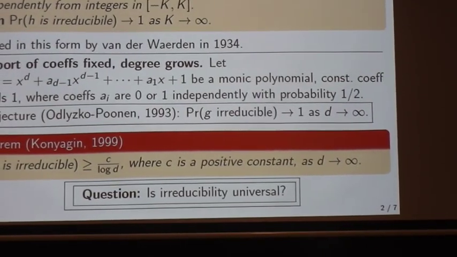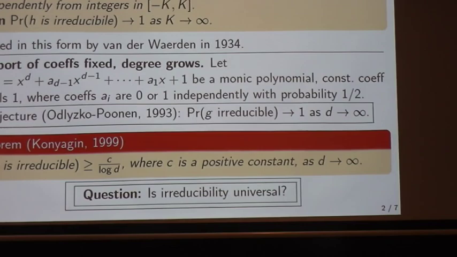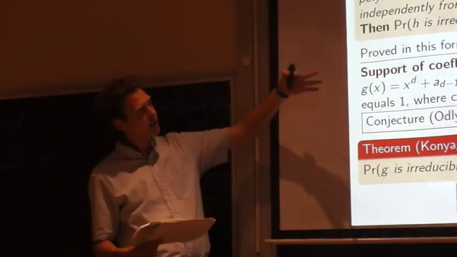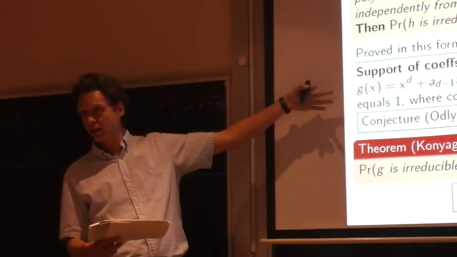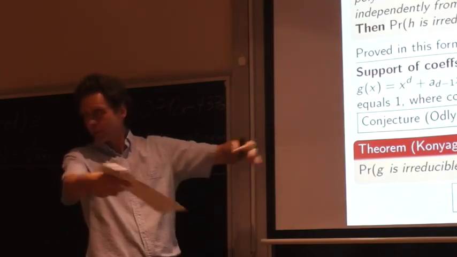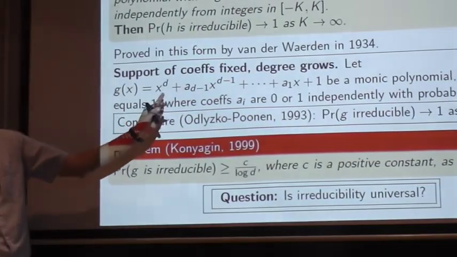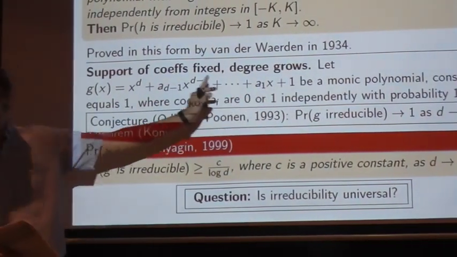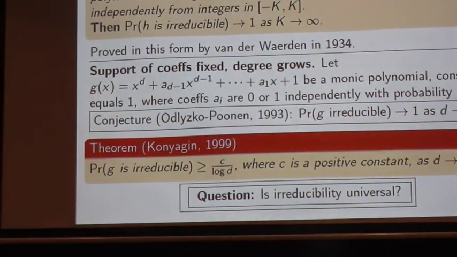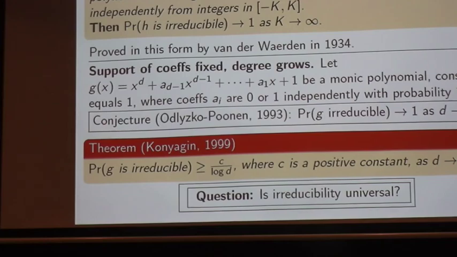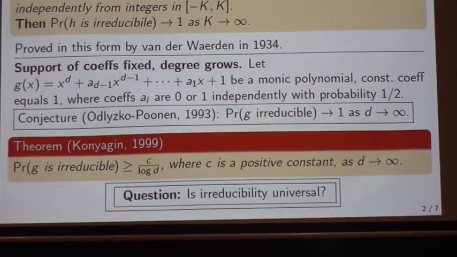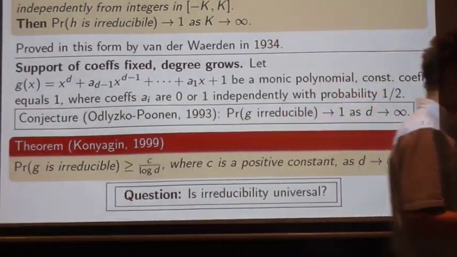That was motivated by these 2 models. There's the degree is fixed and the coefficients are growing. The degree is growing and the coefficients are fixed. There are also intermediate models, both growing together. You could also ask whether it matters that we're choosing them independently. If you chose a different model where they weren't fully independent but were well-behaved in some way, would you get some kind of irreducibility behavior that way?